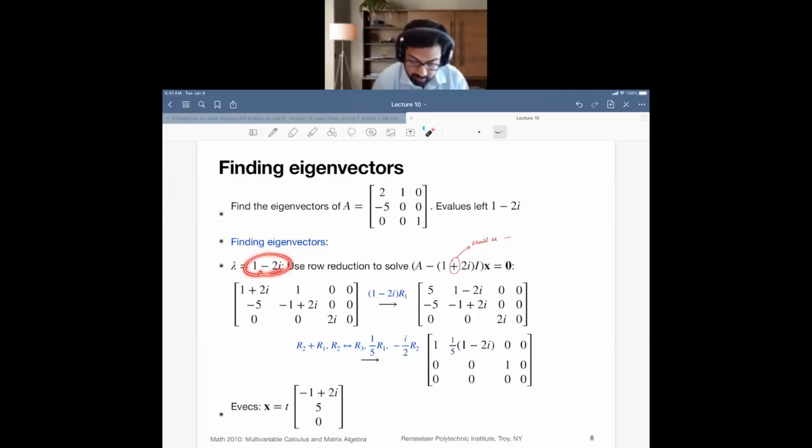So because you're using A minus 2i here, this should be A minus 2i, X equals 0. You've got the augmented matrix. Now we are going to start doing row manipulations. The first step is to multiply by the complex conjugate of this particular number to get a real value. You did that. Now you're trying to manipulate it in such a way that you get row reduced echelon form. So the steps over here are given. Eventually you will get a row reduced echelon form for the augmented matrix.